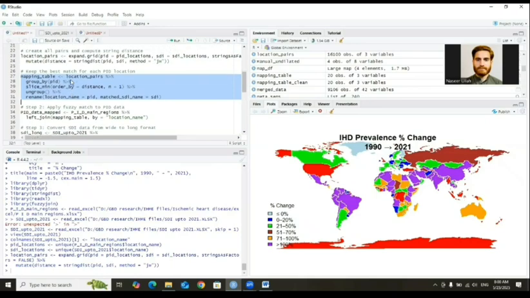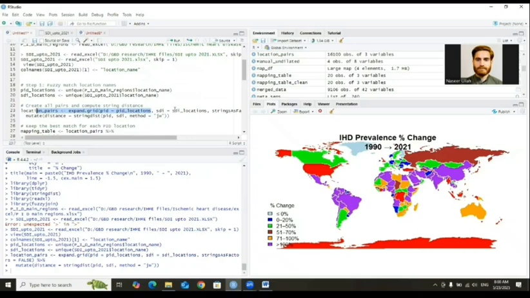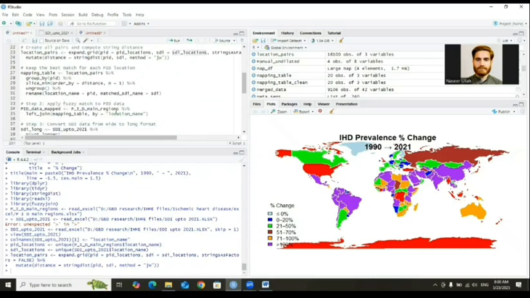In this code, you will write these according to your datasets, like the location in the first dataset, which is in here, and the locations data, which is in here. I made these two datasets from the data uploaded above.